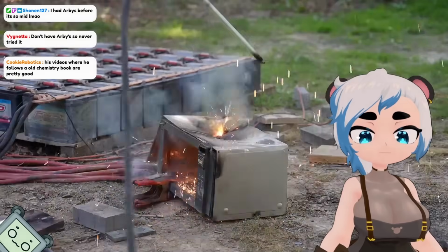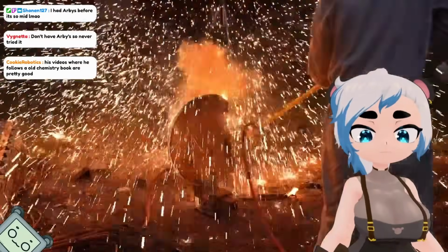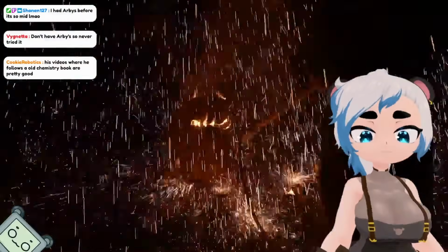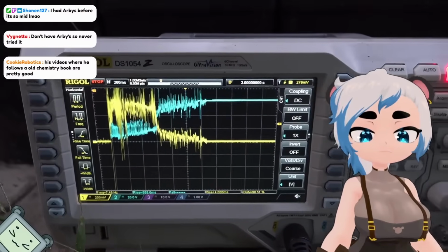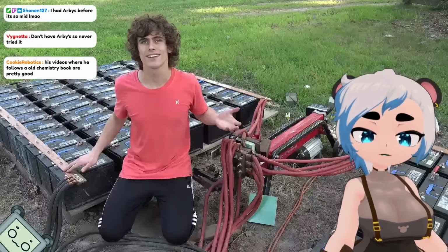In this arrangement, the limiting factor is the battery internal resistance, which means that most of the circuit power is actually going into heating the batteries. I scoped the voltage across a bolt when zapping it, and it dropped to 6 volts. Yikes. Yeah, that's not great, I guess.